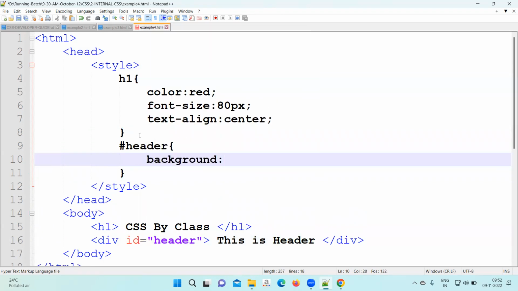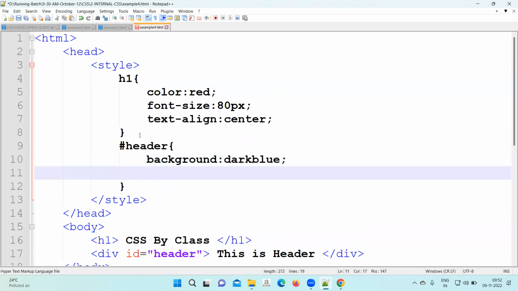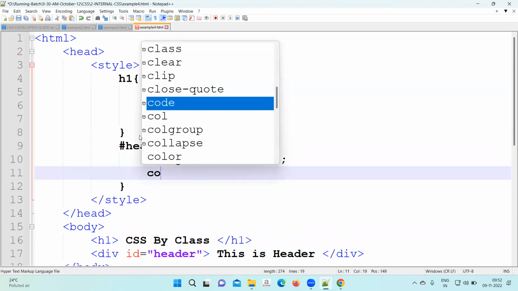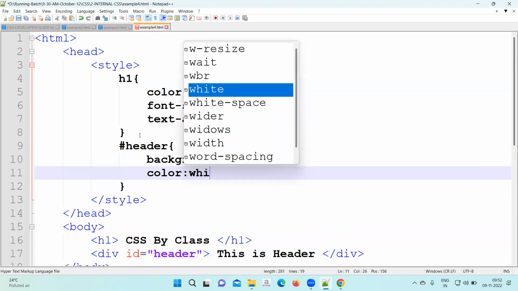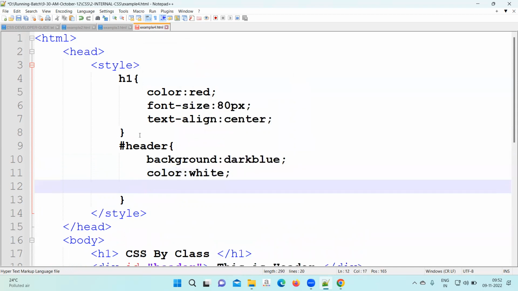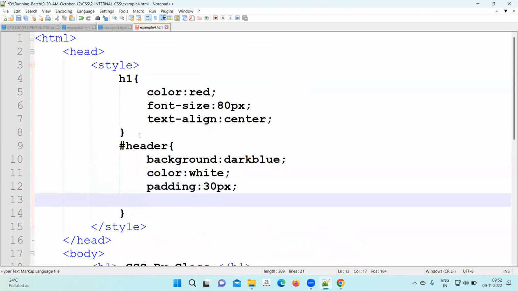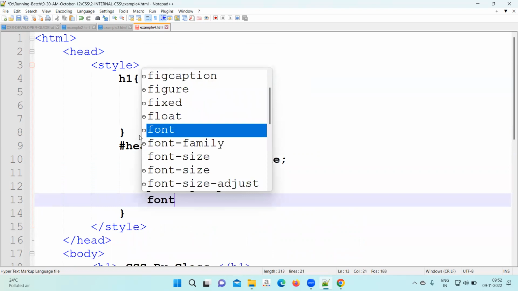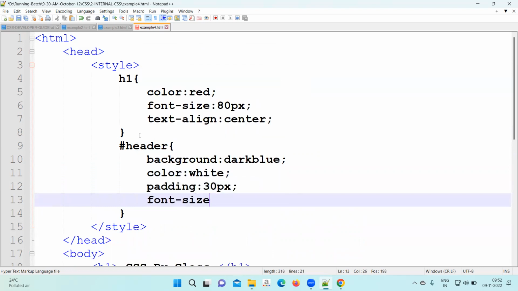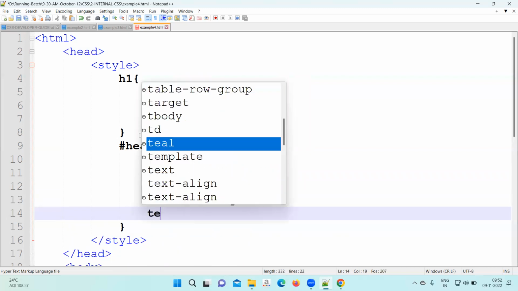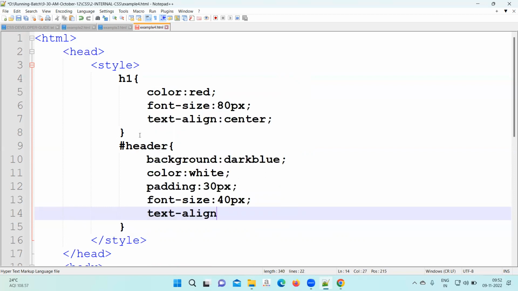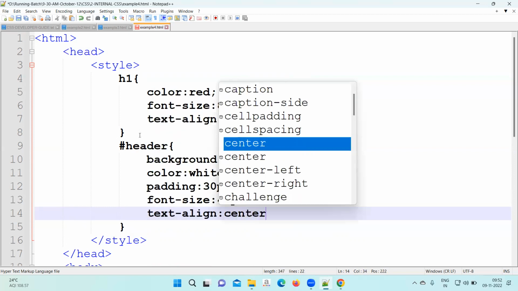Background dark blue, color white, padding 30 pixel, and font size 40 pixel, and text align center.